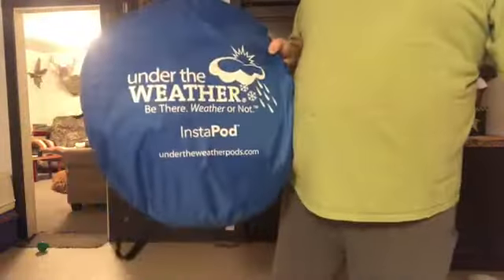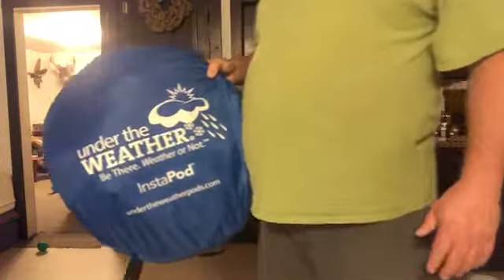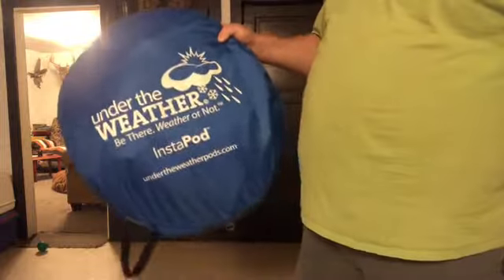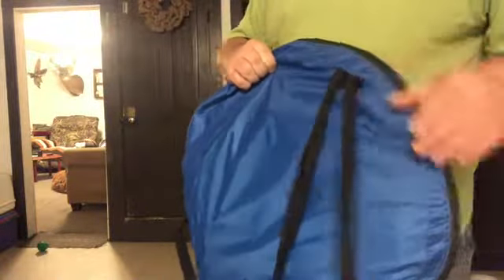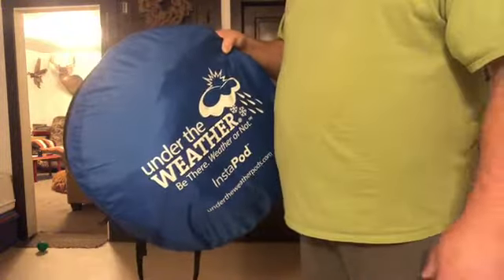It also comes with a little fold-out tray thing on the side. Next thing we're going to show you is this shelter — this is going to be the tricky part. This little pop-up shelter helps keep the rain off of you. I use it basically for rain during spring and fall when I'm fishing. It comes in a nice little bag that you can pack on your back, and it does have stakes that you stake into the ground to keep it from blowing away.